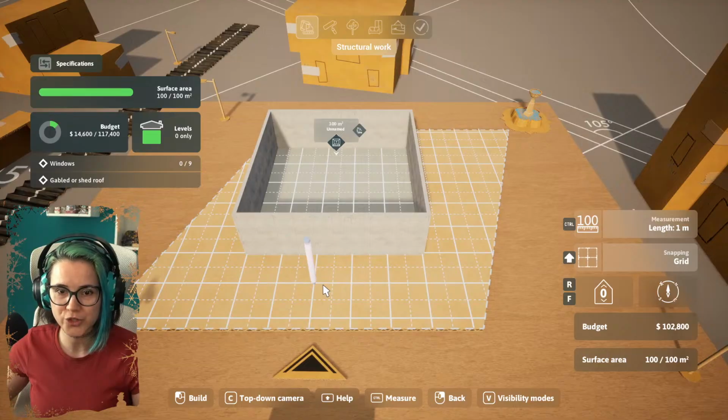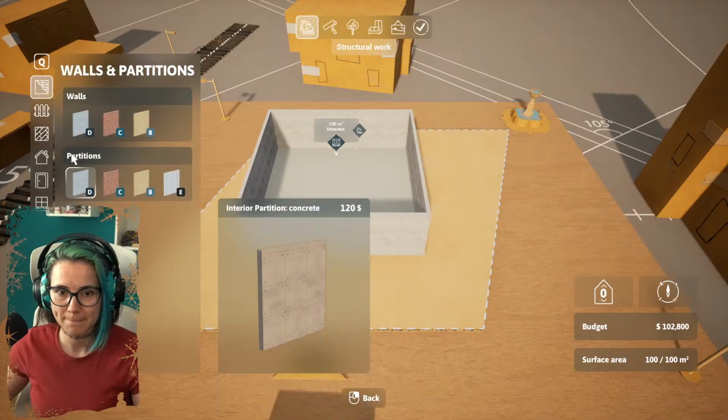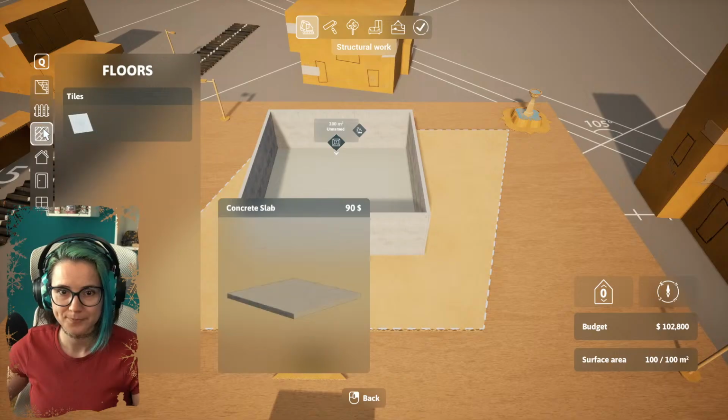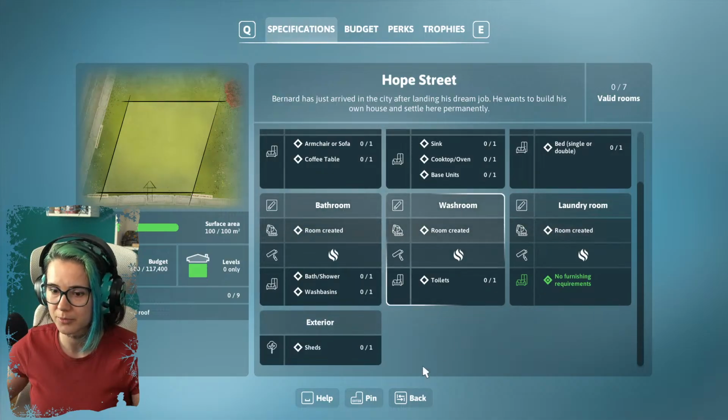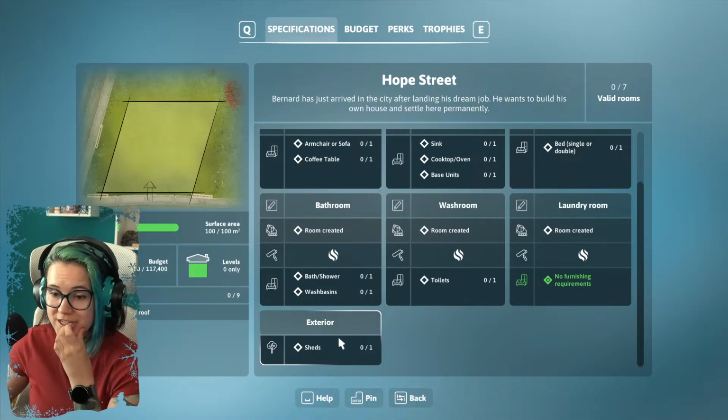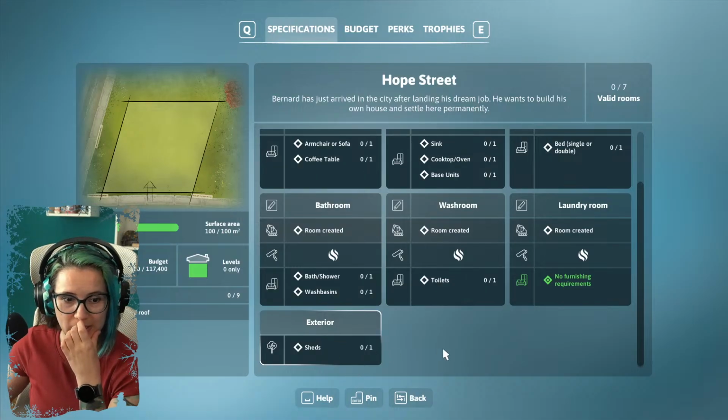A gabled or shed roof and 9 windows. Okay. That's the only floor I can have. How many rooms do I need though? 7 rooms. No, because that's the exterior. There needs to be a shed outside. Okay.